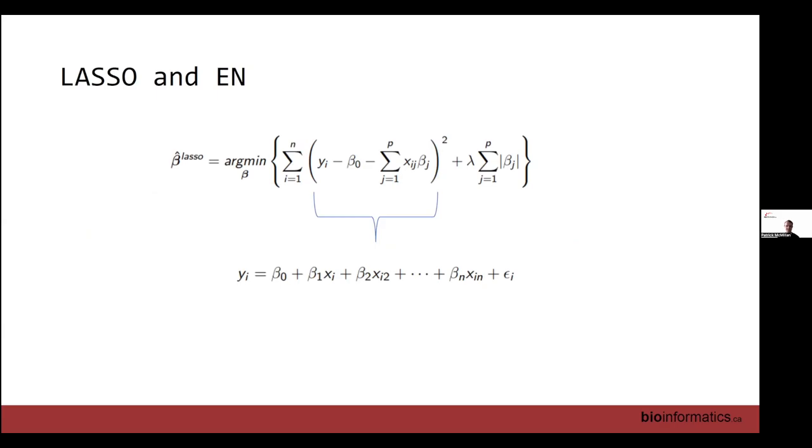So getting into a little bit of math, I won't go into it very much, but at the bottom what we have is your traditional linear model, right? So we have y, your response, is equal to beta n, which is your intercept, plus your coefficients, so beta 1, beta 2, all the way through beta n, depending on how many variables you have multiplied by the variable itself. And so, kind of going back to high school math, y equals mx plus b, this is kind of just an extension of that, right?